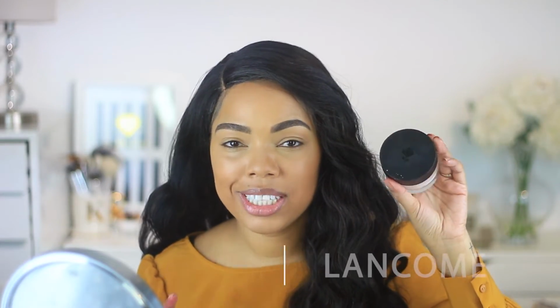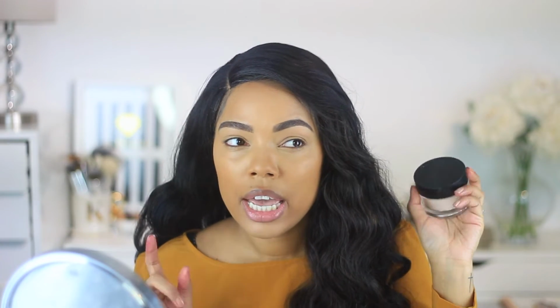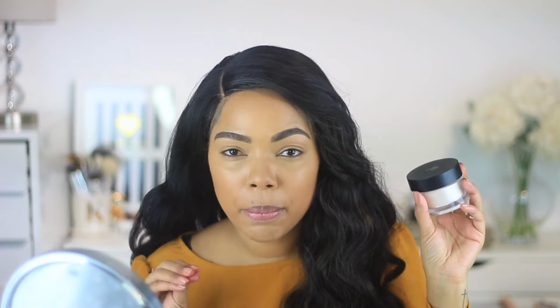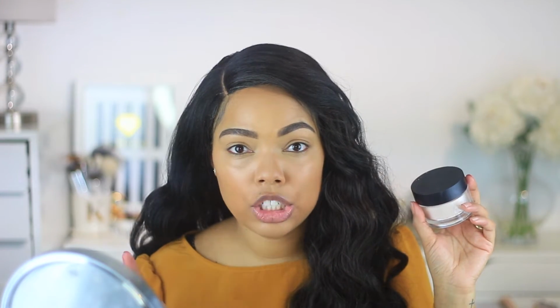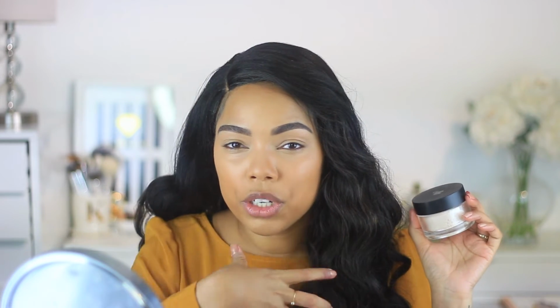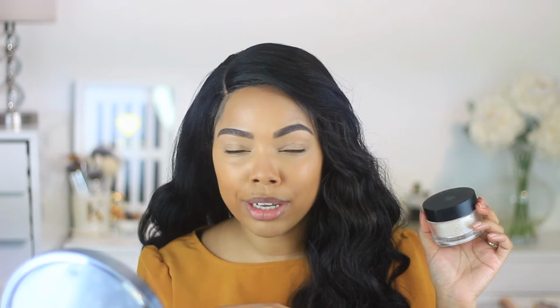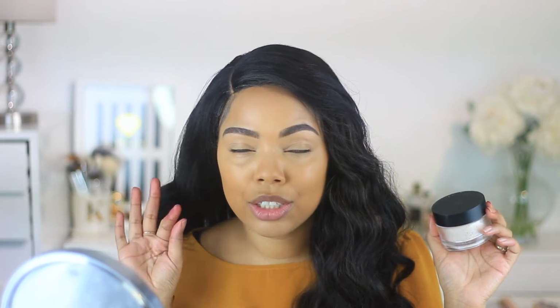And now I'm going to go ahead and set everything with this powder. This is from Lancome, and this is their Long Time No Shine loose setting powder, mattifying powder, and translucent. Even though this is a mattifying powder, which is something that I don't tend to like, it is really beautiful on the skin. It gives this very soft feel and look to your skin, almost like a blurred out effect. It's really, really beautiful. So I do like this one.